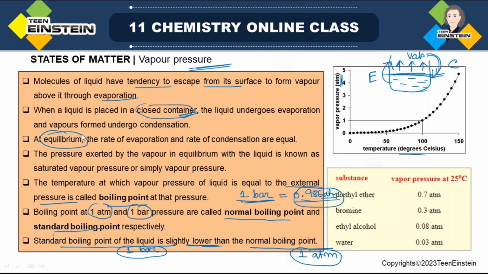So here you can see some substances are given along with their vapor pressure, and it is also mentioned at which temperature, because if you are mentioning the vapor pressure value and not mentioning the temperature, it will not be correct. With increase in temperature there is also an increase in vapor pressure, which you can see from this graph, right? So obviously you have to check the vapor pressure at constant temperature.